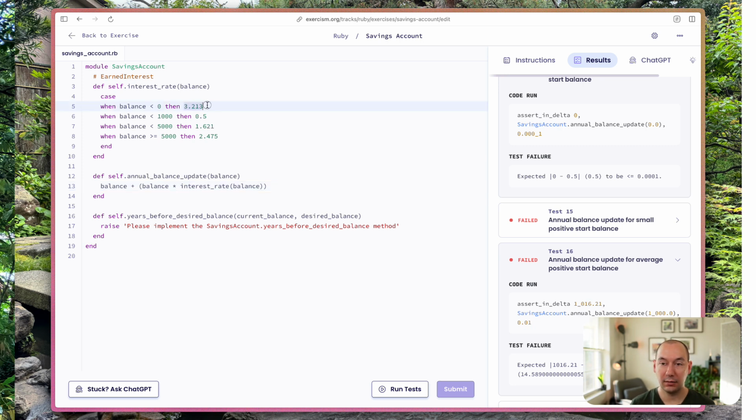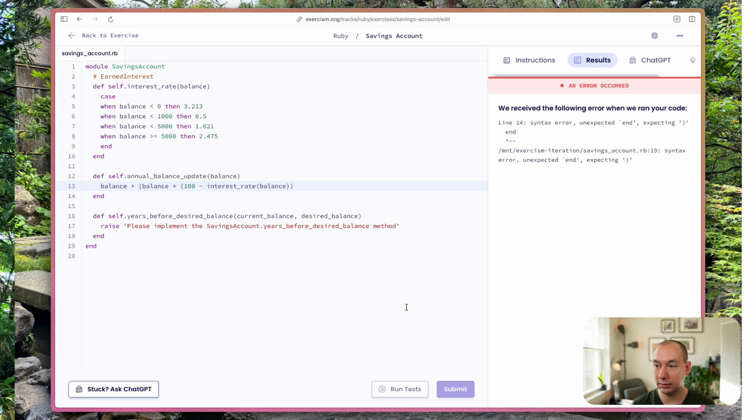So these are percentages, and so technically, let's see, this is going to be totally wrong.